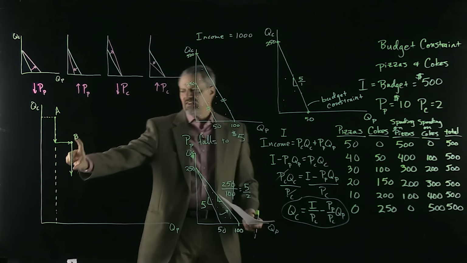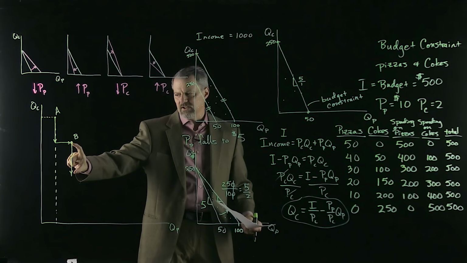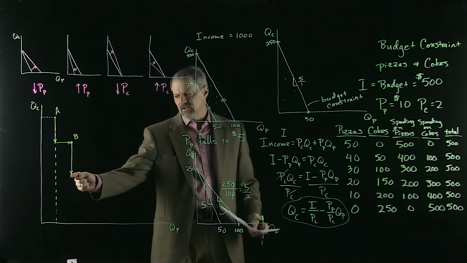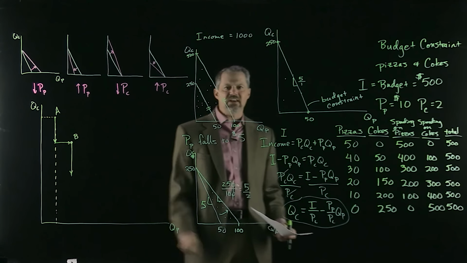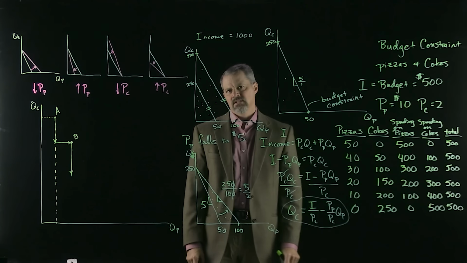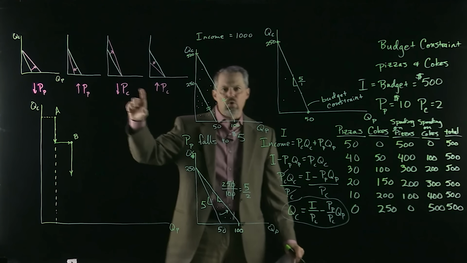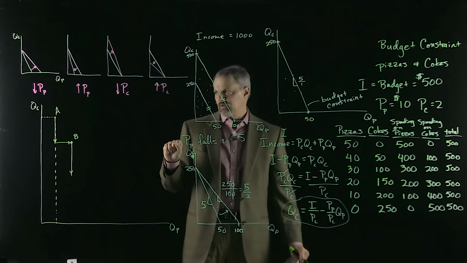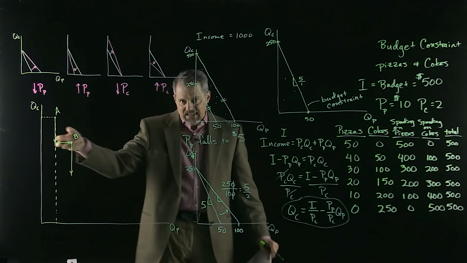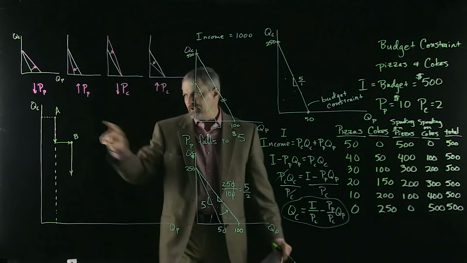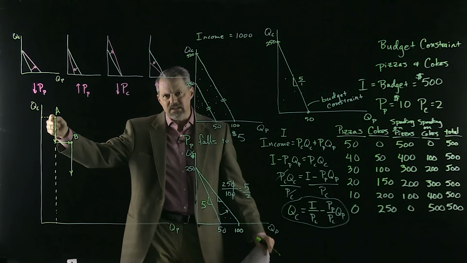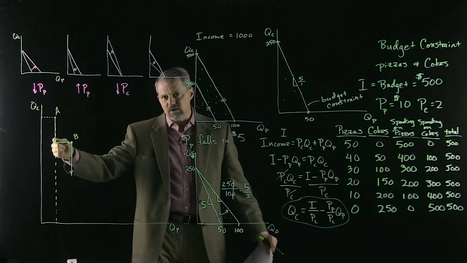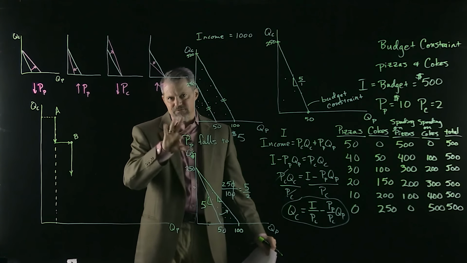So now think about how much pizza you need. If I take the same amount of Cokes away from here as I did there, probably from here you're going to need to be compensated with more pizza. Because as I take more and more Coke away from you, then you've got less and less Coke. When you've got a bunch of Coke and not very much pizza, I could take a lot of Coke away from you and give you a little bit of pizza and you're fine.